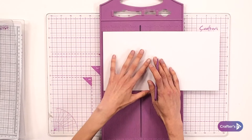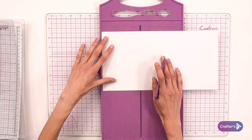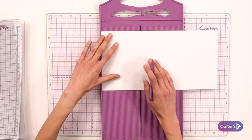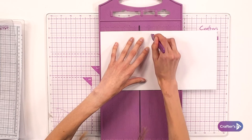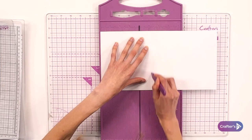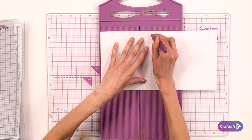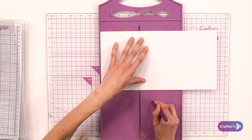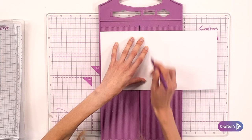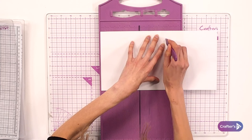So 6 1/4 by 12, and on the long edge, I'm just taking my scoreboard and I'm going to score at 5 1/4. So I'm going along and I'm going to find 5 1/4. So using our scoreboard, it can be any scoreboard, as long as it's A4 or larger, it will be perfect size to work with this. So 5 1/4, sorry, I'm losing my measurements, 5 1/4, and then we're going to go in at 6 3/4.